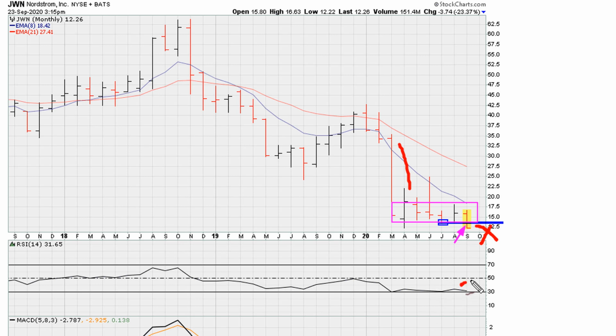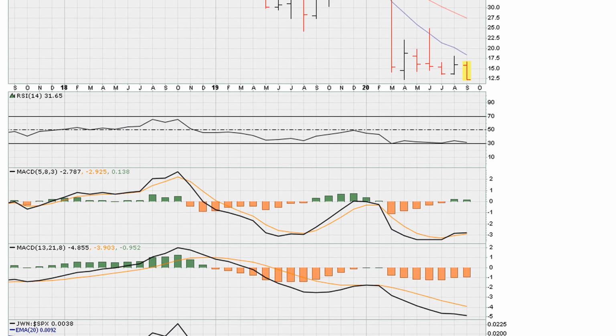Be on the lookout for a potential move below RSI 30.9. If the RSI slashes below 30.9, we know what that means. That means that fresh lows are an almost certainty, and substantial fresh lows at that. If we take a look at the MACDs, we can see that the MACDs are at 3-year lows. It's not even close. This is extremely bearish.